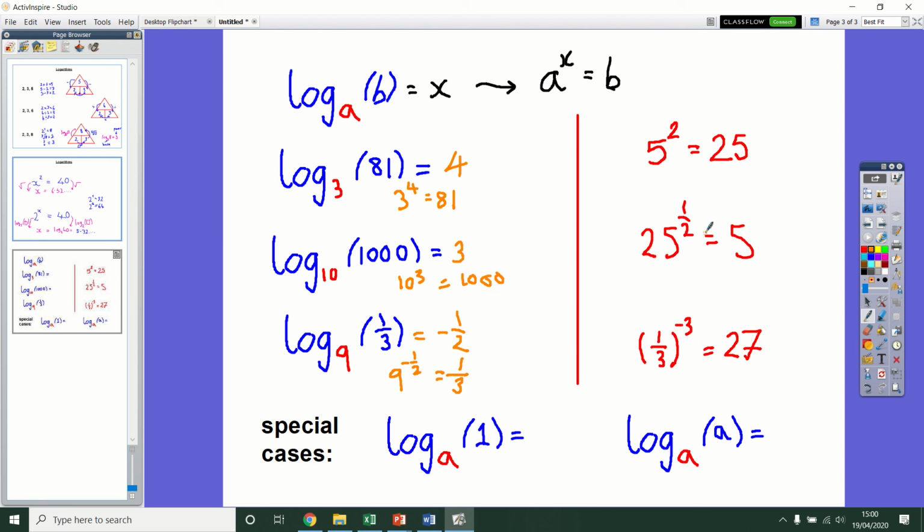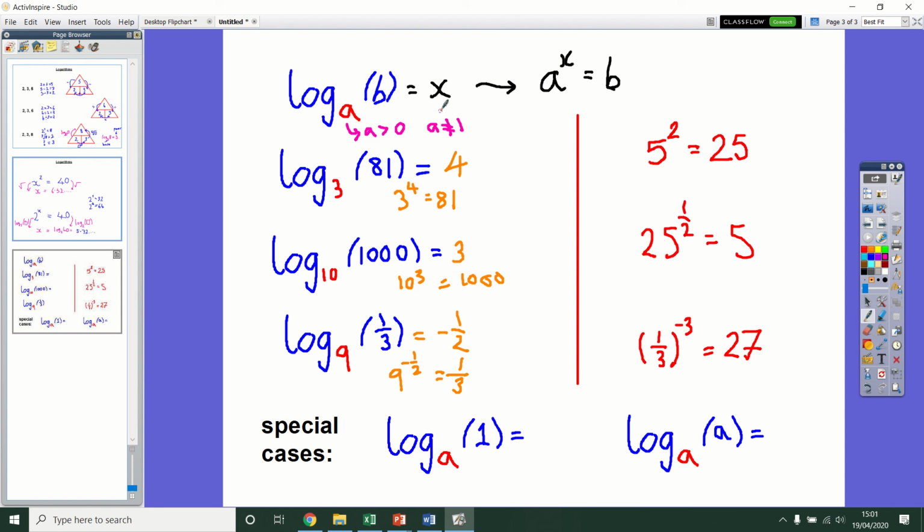Okay, so that's how the basic definition of a logarithm works. You can do all of these on a calculator. It's worth noting that the base that we use is always going to be a positive number. Okay, it doesn't really work to have a negative base, and you can maybe think about why. And also, we don't often like to have 1 as our base as well. So whenever we see the base down here, it's always a subscript, and a is positive, and we never have it equaling 1. Okay, and again, you can think about why. Powers of 1 don't get you very far. Okay, it's difficult to produce anything other than 1.